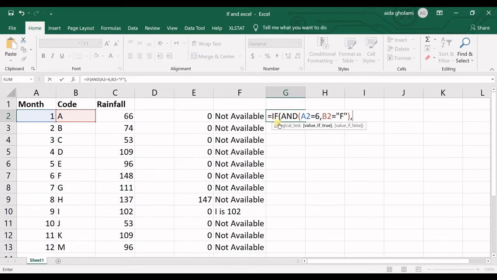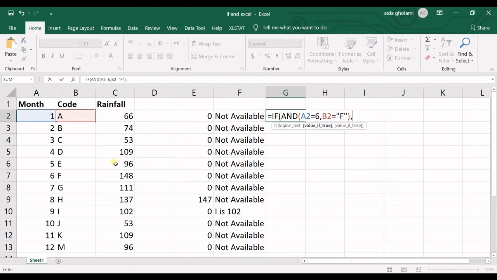What we have done until now is that we have defined the logical test. So for our logical test, our criteria is defined using AND and these two criteria. Okay, then what I should define is value if true.